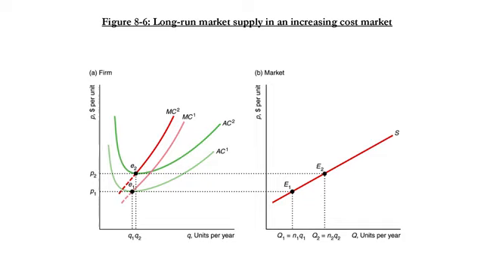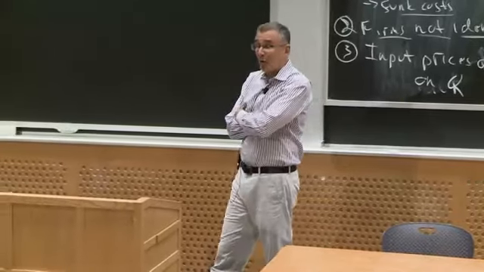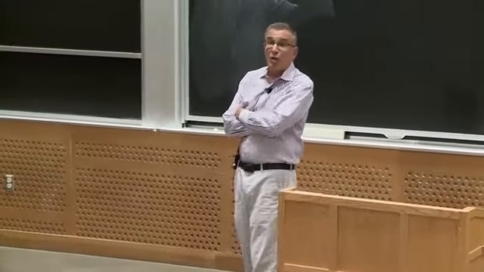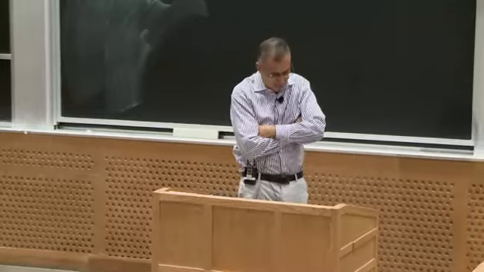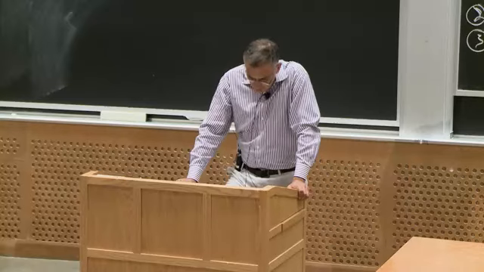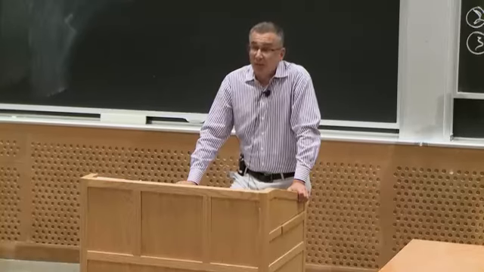So now you actually see an upward sloping supply curve. As the wage goes up, as you produce more, your costs go up because you have to pay more for your inputs. So what happens is my marginal cost curve moves from MC1 to MC2. So I have to sell at a higher price to break even. To get to that point where marginal cost equals average cost, that efficient point at E2, I've got to charge a higher price. So now you see an upward sloping supply curve.